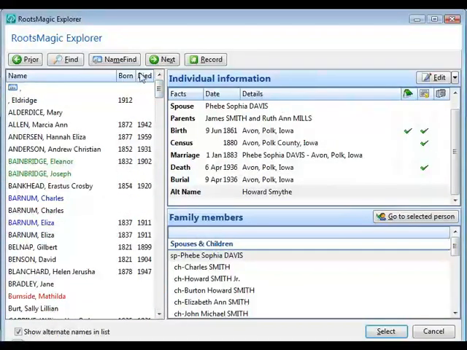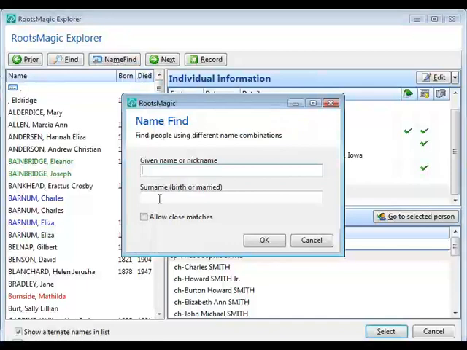I'm going to go ahead and click on NameFind again. And let's say instead of looking for a particular given name, and of course it would search for their nicknames as well, I'm going to type in Smythe. Okay, we saw that one Smythe. I'm going to say find all my Smythes. Now, of course, I could just come over here and start typing S-M-Y-T-H.